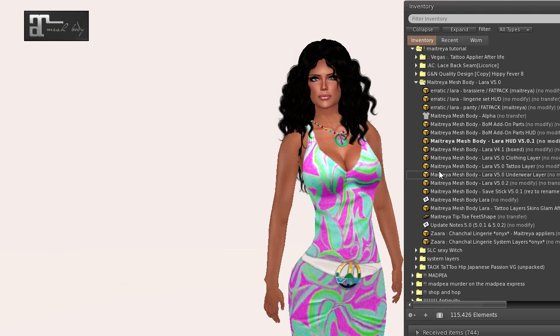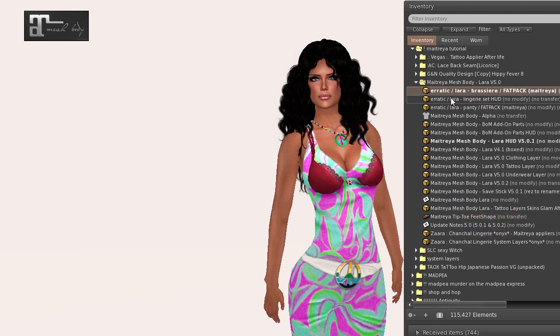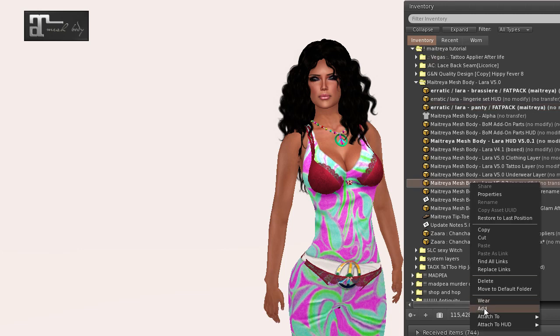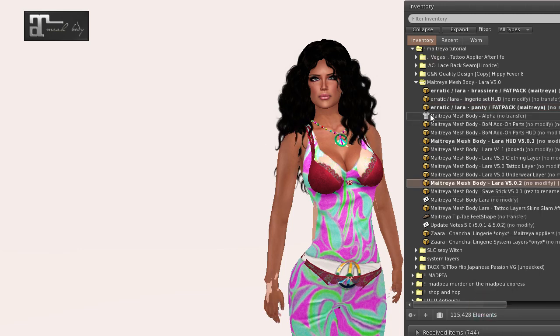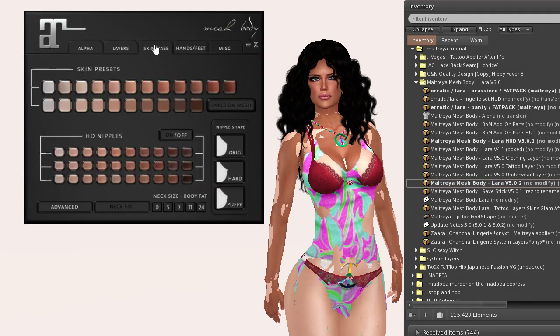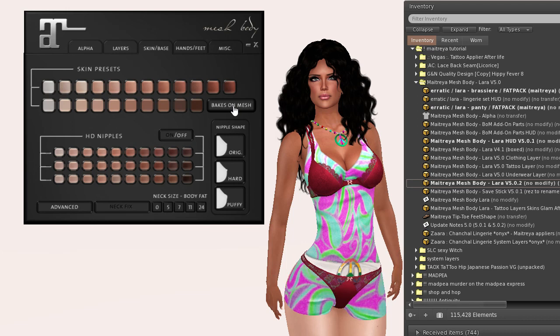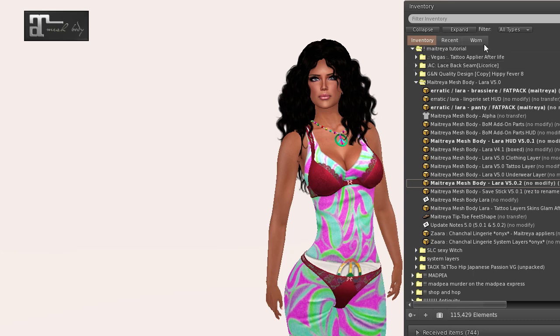Okay, so let's put the mesh body back on and make the magic happen. So I'm going to wear the bra again. And the mesh body. We no longer need to hide our system body. And you go to your HUD and press the Bakes on Mesh button. Ta-da! That is Bakes on Mesh.